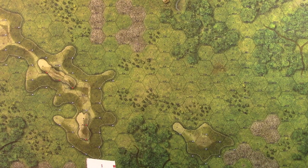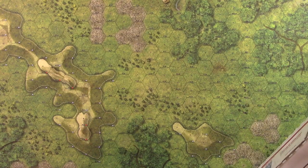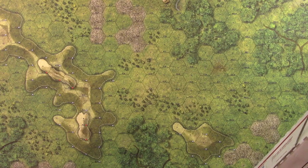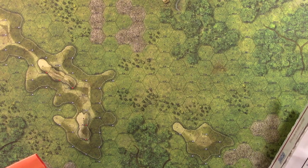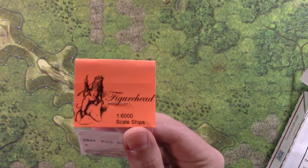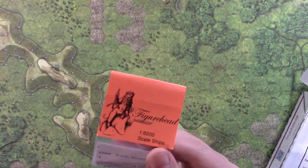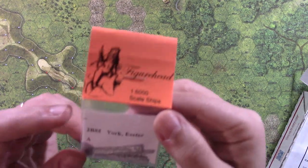I tried 1/6000 because it seemed very cost efficient. I got these off of The Last Square — that's the place I got these from. They seem to have a whole bunch of stuff in this 1/6000 scale. The actual manufacturer is Figurehead, but I got it off of The Last Square website. Figurehead is apparently the only one that does things in 1/6000 scale right now, so I was like, let's try it out.